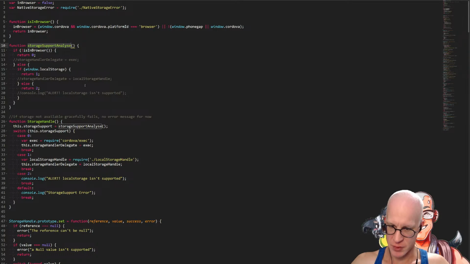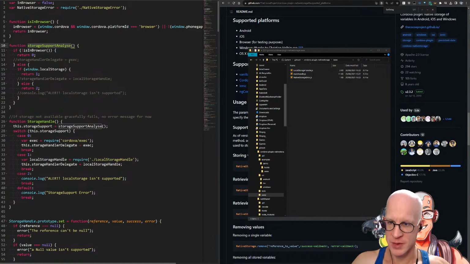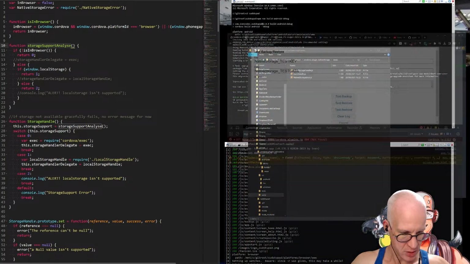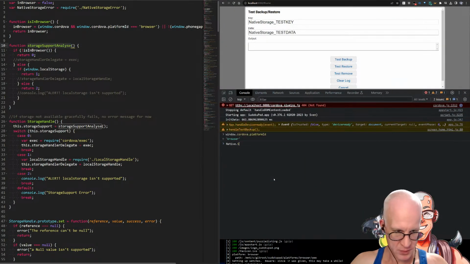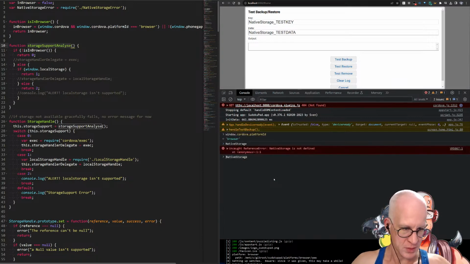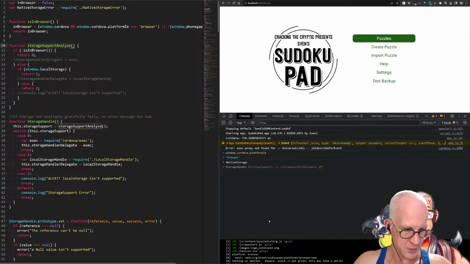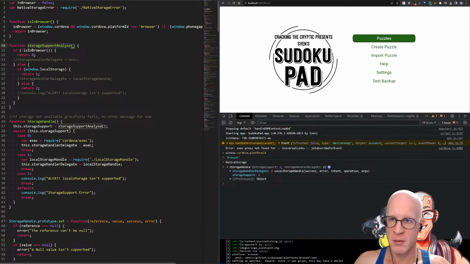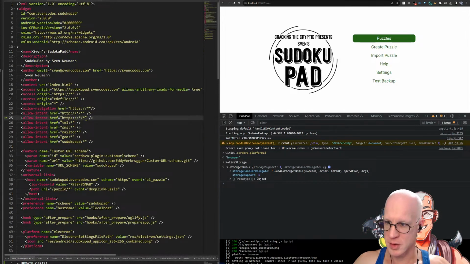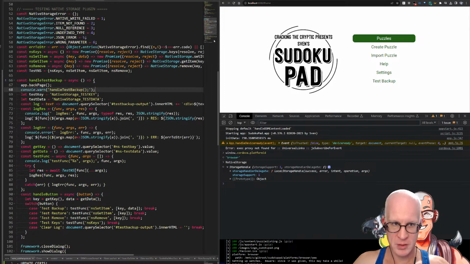Alert resources supported. Ah, okay. Maybe we can output this stuff as well. So under native storage, we have storage support. All right. What else is there? Anything else? No. So that's probably something we should have as part of our little test environment here.